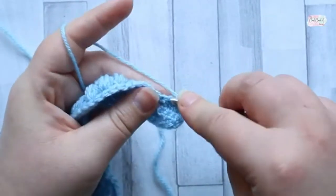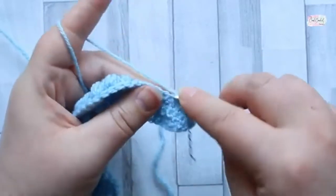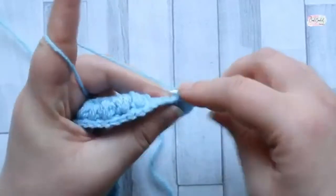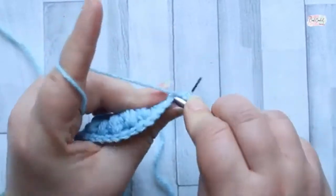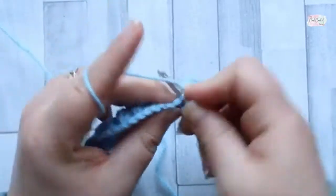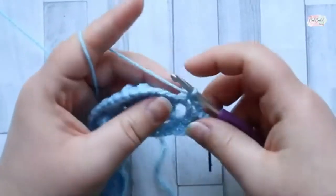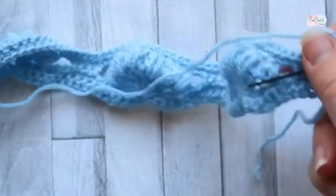So really easy, you just single crochet into every single crochet of row four. Nothing extra, not skipping anything, just single crochet in every stitch. So I shall finish this row and I shall come back to you at the beginning of row six. Okay, so on to row six.